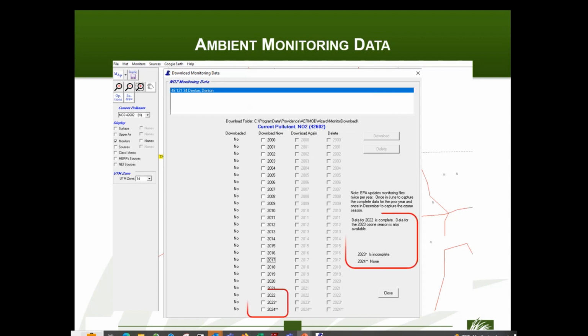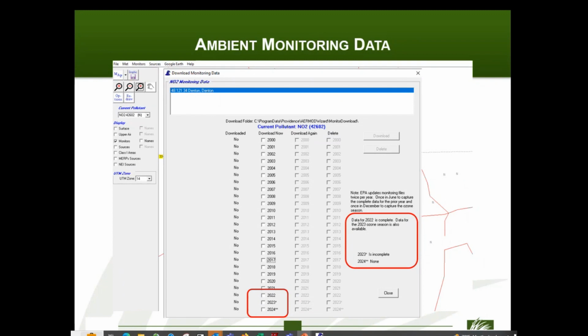Down here at the bottom, there's 2022, 2023, and 2024. Again, for 2022, we have the complete year there now. Data for 2023, in some cases, is also available. And 2024 is kind of a placeholder. There's no 2024 data yet, but as that data is uploaded to the system, you'll then be able to download it through AERMOD Wizard.